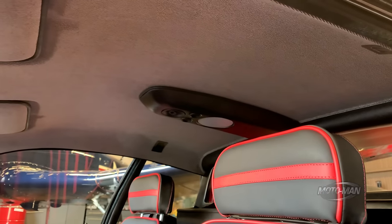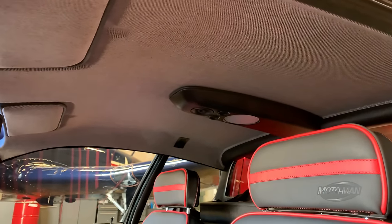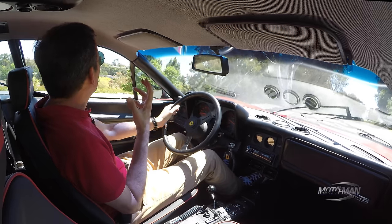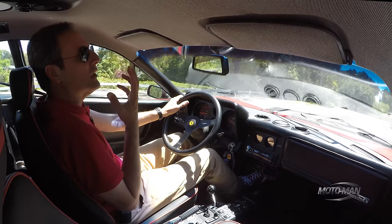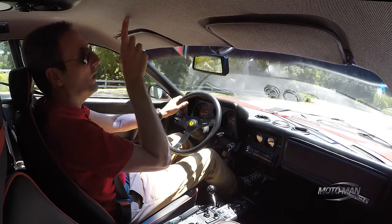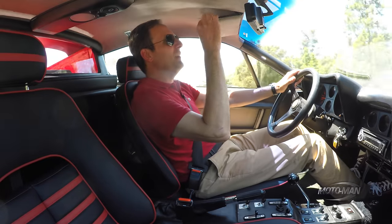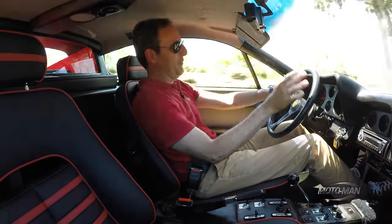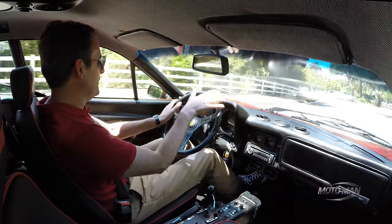One interesting thing about this particular car: the headliner — if you're going to hit it, it is an elegant headliner to hit. It's like the inside of a Burberry coat, and this one was just refinished by the owner, complete with detailing of the edge of the sun visors, finished in the same material. Really something stunning. But that said, I can't see, so let's put this back.